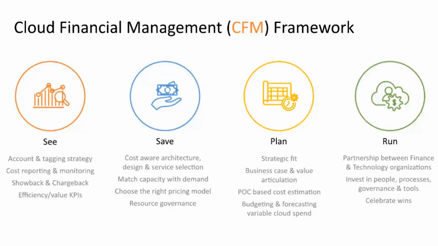Just to cover some of the pillars there, the see part is actually where most customers start. That's where you start to create cost awareness. That's where you start to create cost allocation. That's where you start looking at your bill not as the overall monthly AWS bill, but broken down by business unit, team, service, area. So you get more detailed granularity about your bill, and you can understand why that is happening. Okay? So it's all about cost tracking, monitoring, and also building metrics.